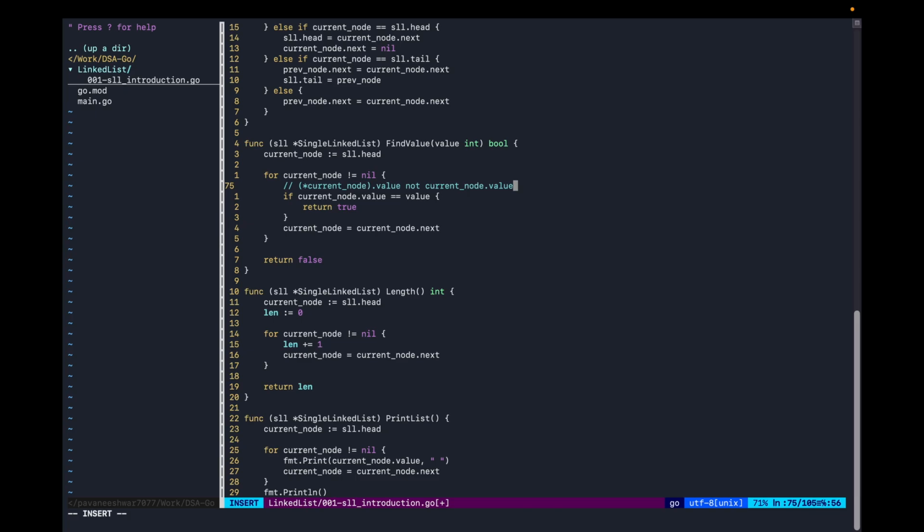So even the current node dot value seems the same, and both are the same. You can use star current node, which makes you understand better, but you can also directly access the value without going to the address, because Go knows that if you are using dot value, then you are trying to access the struct's value, not the pointer, which doesn't have a value, right? So that way Go works.